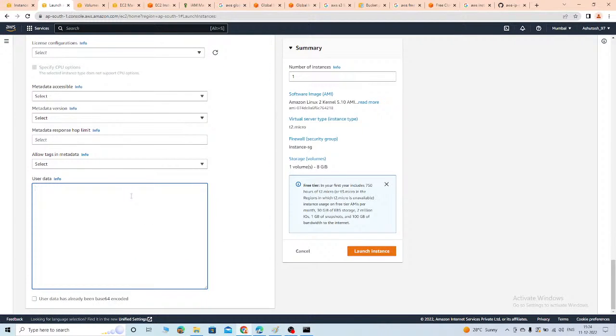I'm just going to type the shell script again. Then bash, yum update -y, yum install httpd -y, systemctl start httpd, and just to survive the reboot, I'm enabling this as well.